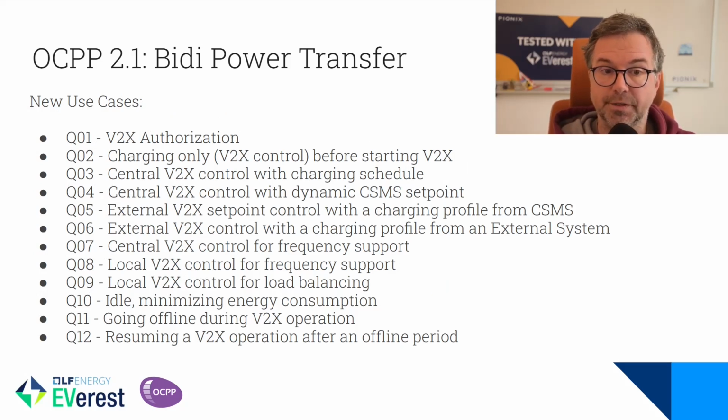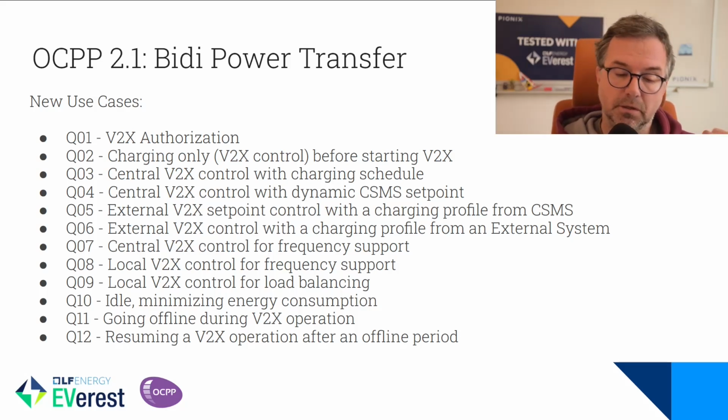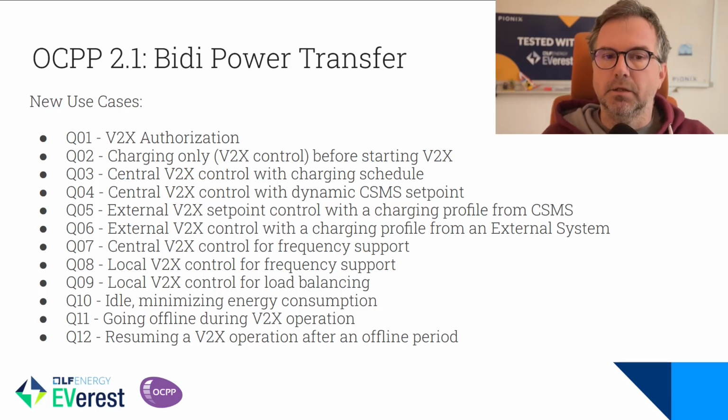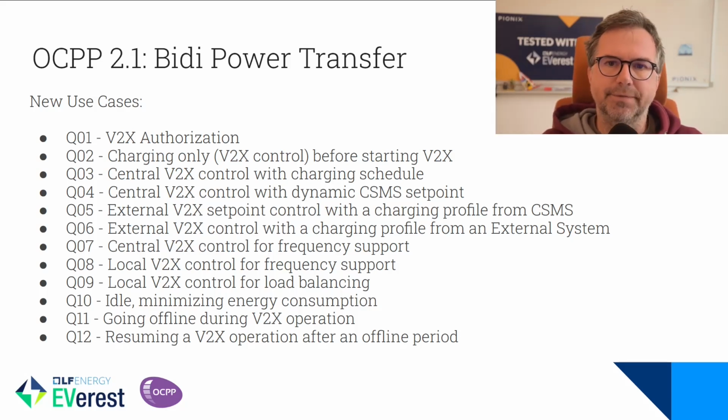Now the first one is the V2X authorization. That has nothing to do with the way you control. Up till now, if somebody was authorized to charge, that meant we were selling them energy. So if they were allowed to buy energy, that's fine. But with V2X, you also want to make sure that that driver allows us to buy their energy back. So basically, we're discharging their vehicle, so they need to be willing to do that.